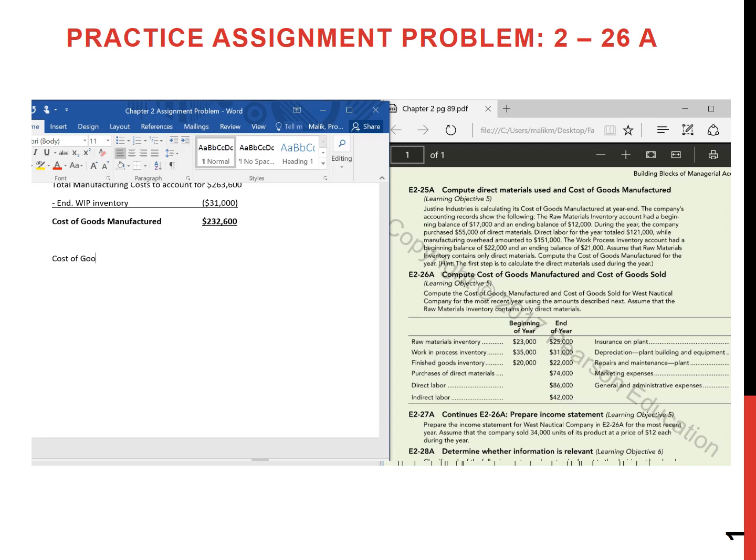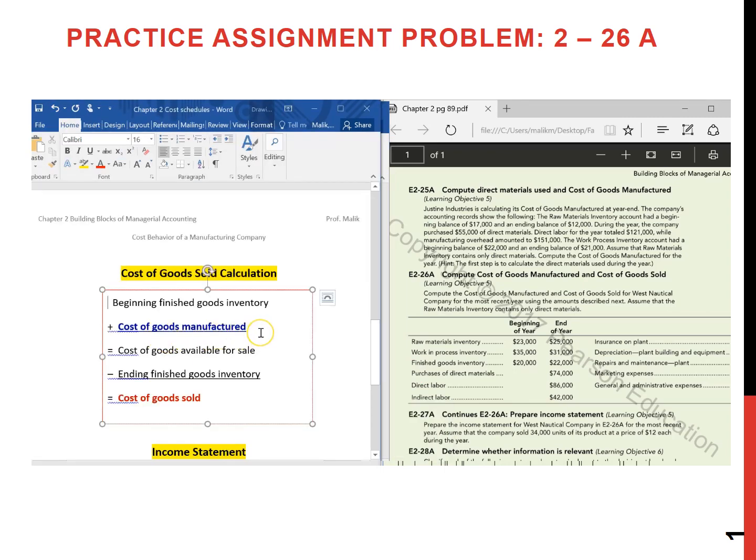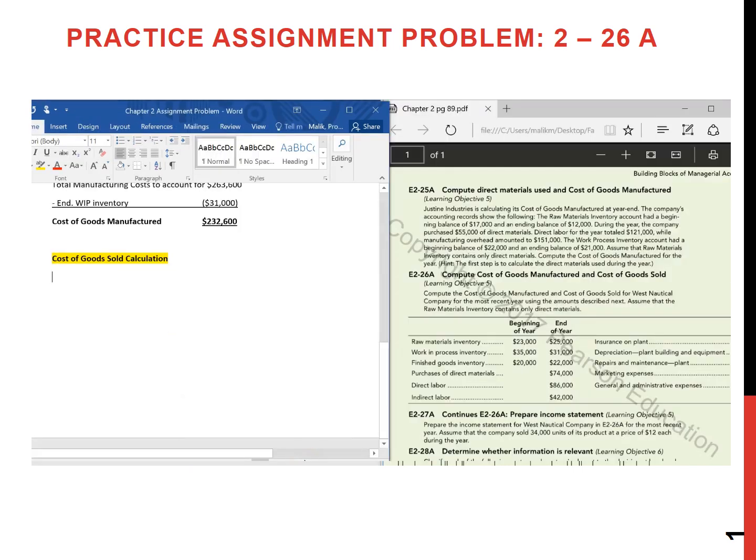Again, that's a heading, so I'm trying to highlight it. And now we will follow the chart. We will start with our beginning finished goods inventory. We will add cost of goods manufactured. Then we will subtract our ending finished goods inventory. So let's do it.